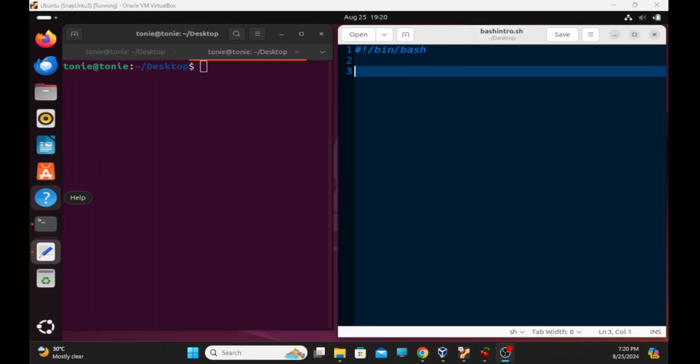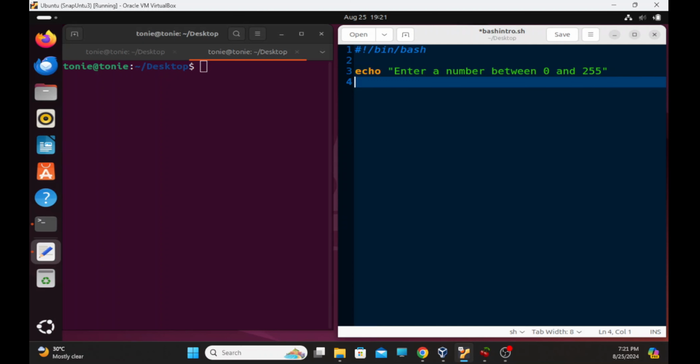Alright, so let's practice binary conversion. We start with converting from decimal to binary, then from binary to decimal, which would be much easier. But at first we will prompt the user to give us a number from 0 to 255. So I'm gonna start with echo, enter a number between 0 and 255. Now of course we're not accounting for the cases where he might enter something outside of that range. It won't be our responsibility in this example.